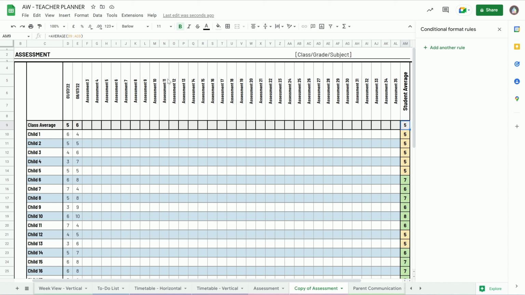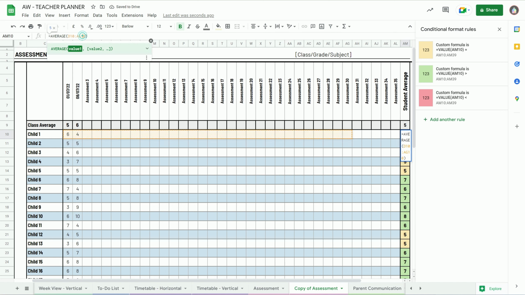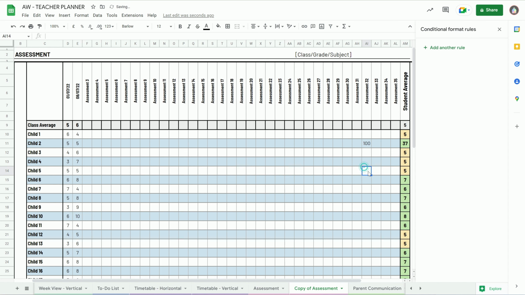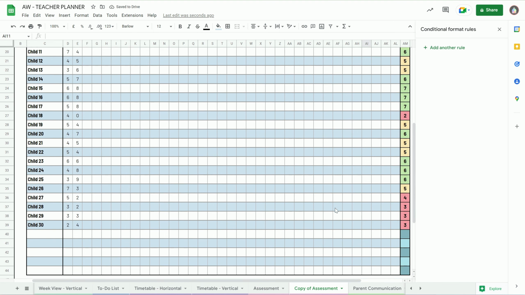I would, if it was me, then just need to update these. See there, it's trying to work out to AG9, and I want to now go to AL9, so AL9 for that one, and then for this one to AL10. And then here I'm just now going to copy this and then paste it down, and that's then going to do the same for all of them all the way along. So once we get 100 here, it's still going to be taken into account of that average. I think that's about it.